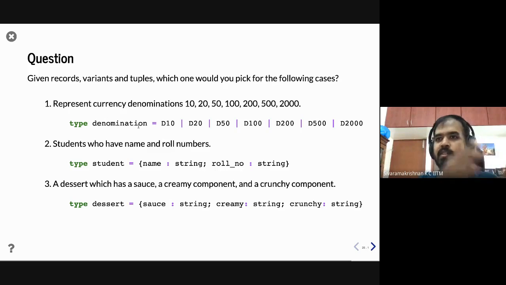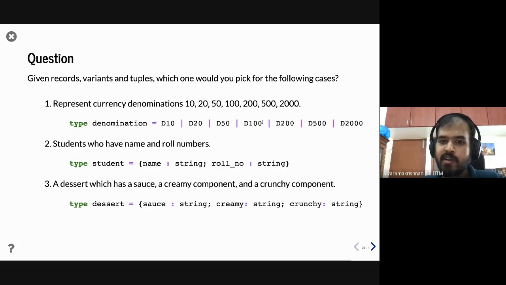Each denomination maps to an actual integer, but that's beside the point. You don't want to directly represent that with an integer, because that would be bad: I can represent -1, for example, as a denomination, but that's not a denomination that exists. I only want to name the ones that exist. So I would have it as a list of denominations, and a function which takes the denominations, converts them to integers, and then sums them up if you wanted to.